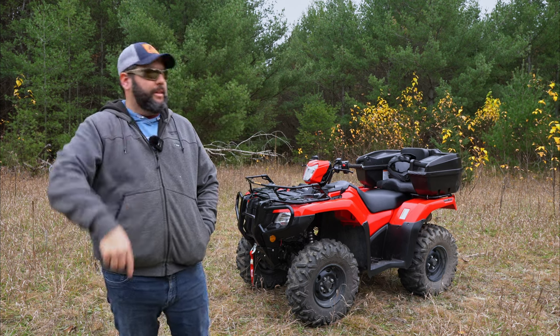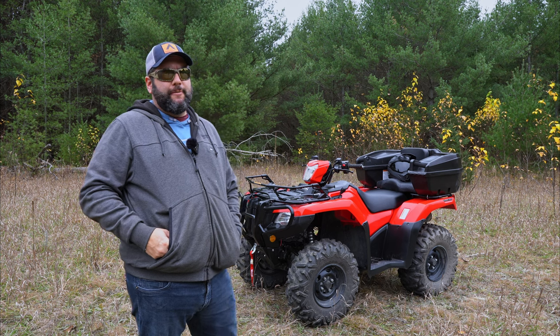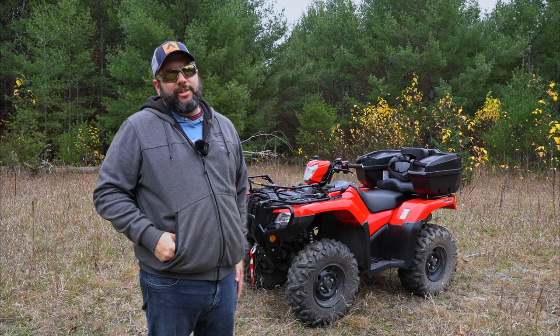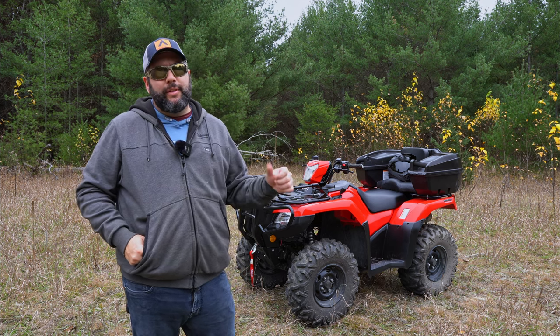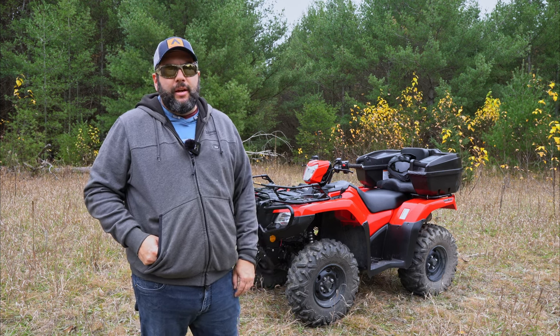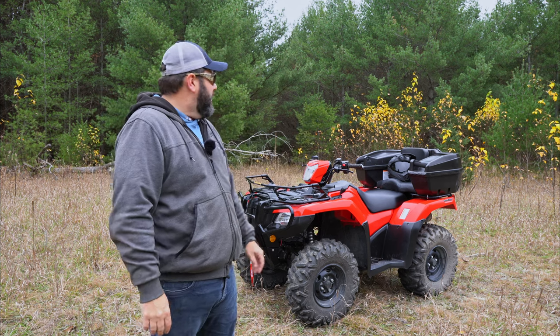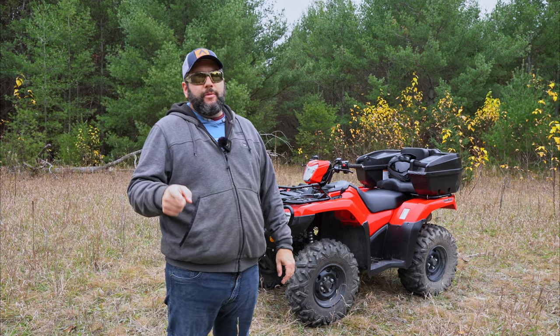So that's the good, the bad, and the ugly. Would I buy it again? Absolutely. I do like the foot shift, but the DCT, it's just so convenient. Shifting through with your thumb is great, especially when you have gloves on or big clunky boots. If I have to ride through water, I lift my feet, I don't have to worry about shifting up or down. I really like it. If I had to buy another one, I would.